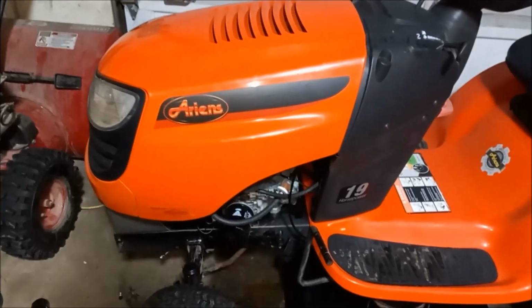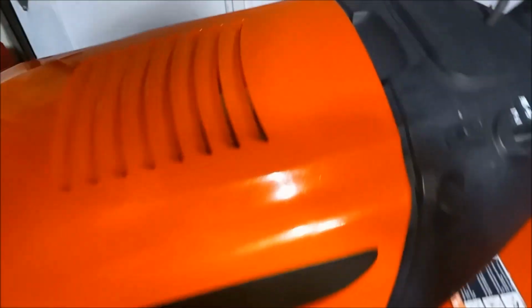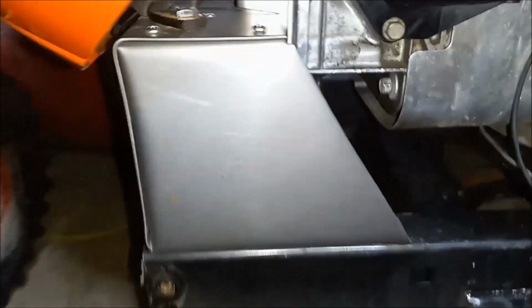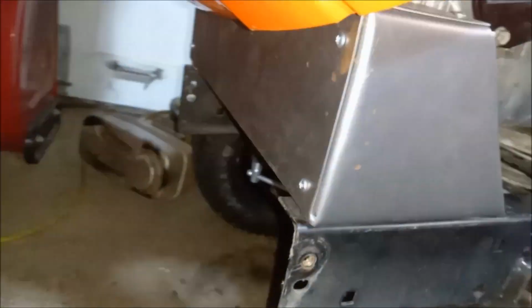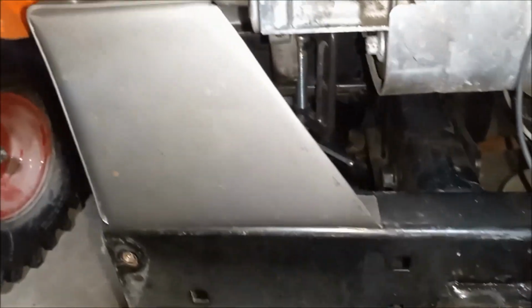Playing around with making the new bracket, this is what we came up with. The hood fits pretty decently up here, and down here you can see we have the stock hardware mounted in there on top of this folded up metal bracket, which we'll then just paint black and mount to the frame with the existing holes.